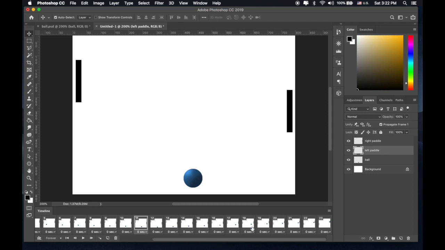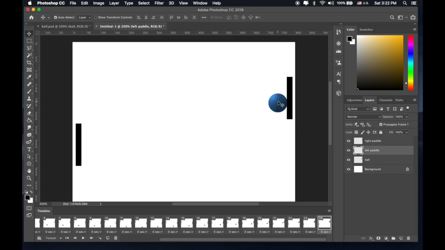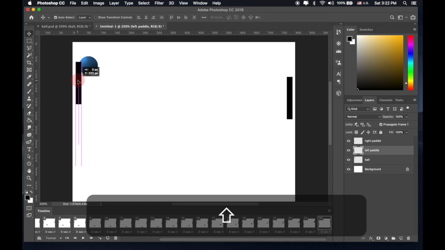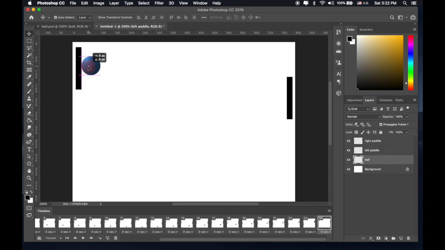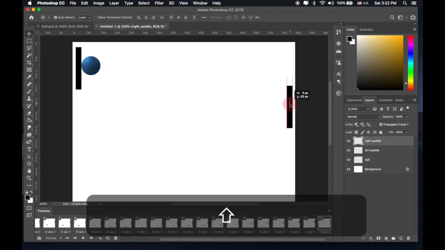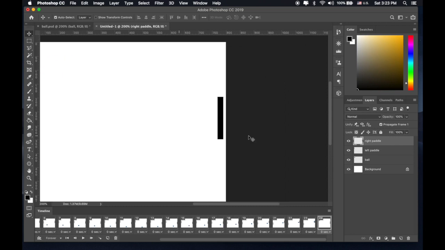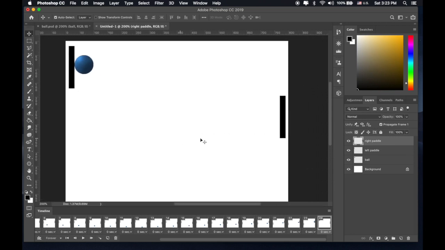Okay. And then let's keep going with this. I'm going to come to the last frame, frame number 23 that I have, and then I'm going to duplicate that again. Duplicate the selected frame, so now I'm on frame 24. And then let's go ahead and I'm going to move this, let's say all the way over here. I'm going to move this paddle up. Let me move this ball again. Okay. I'll move this down a little bit just to keep it moving. Oops. Okay. And then back to the tween button here. I'm going to hit that.